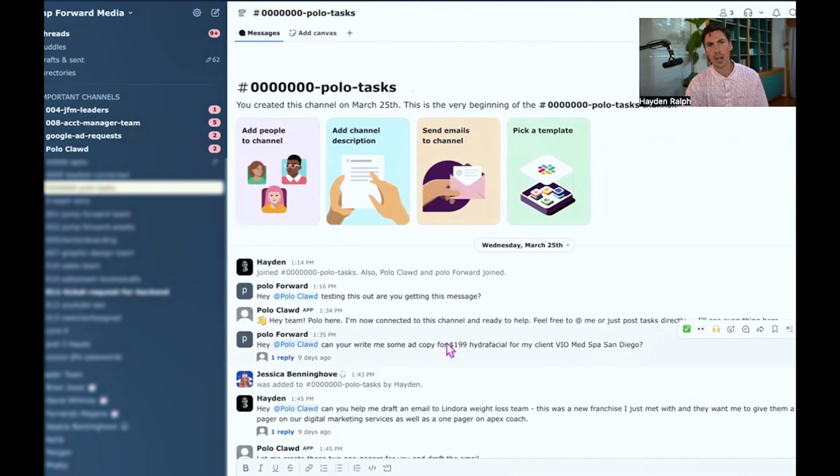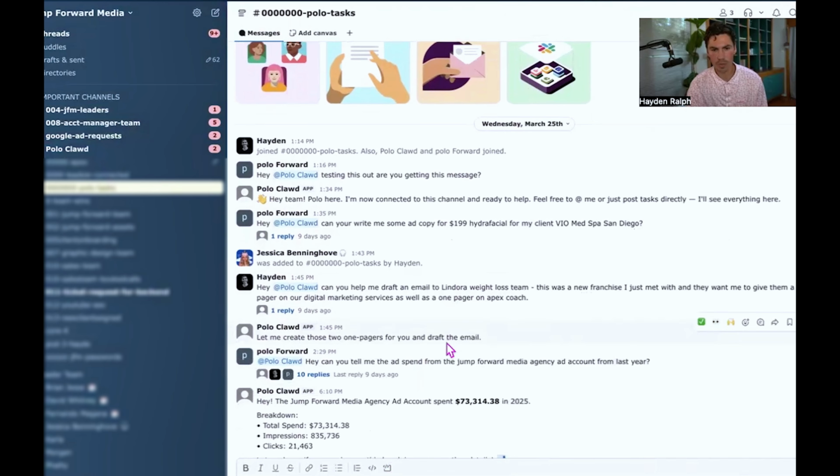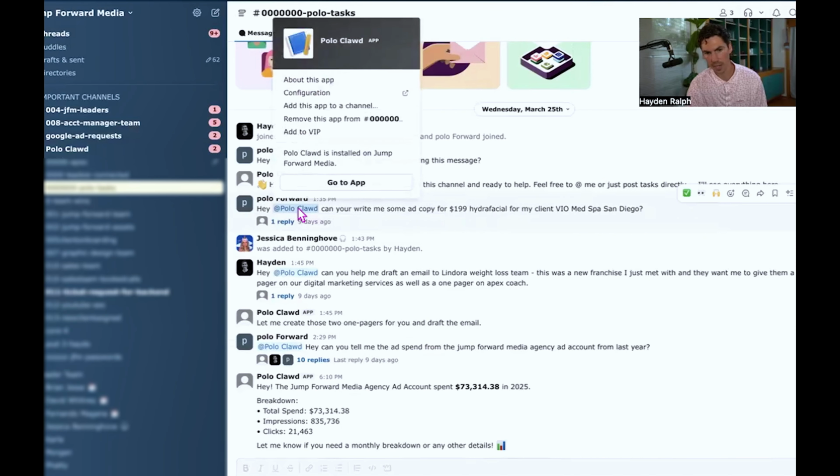Now that you understand the strategy, I want to jump into use cases. So what you're about to see on my screen is the different use cases that I've been able to perform while using Clawdbot. All right, so let's start with Slack. Slack is a communication tool. I have another video on how you should set up Slack the right way, but I was able to integrate my AI chatbot inside of Slack so that I can actually communicate with it so that it can perform tasks for the team inside of a platform where we already communicate. So I'll show you some use case examples here. For example, I said, hey, and then I tagged the bot.